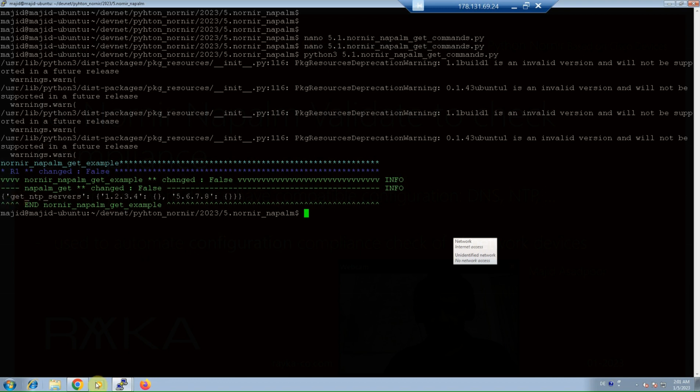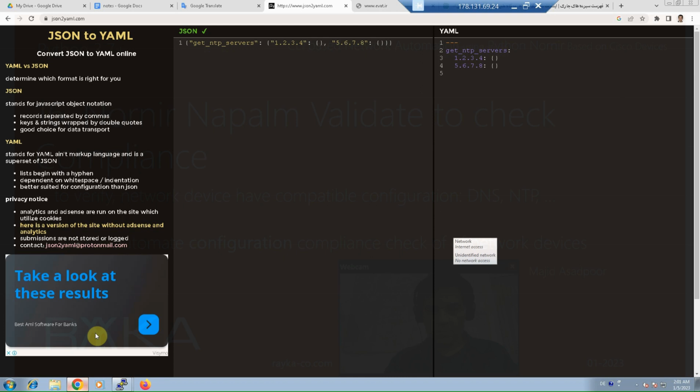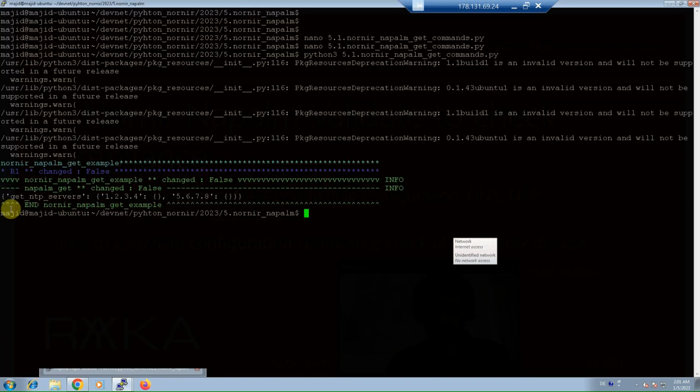We use the online website JSON to YAML.com to convert the configuration to YAML format. When I wanted to convert JSON to YAML, I noticed that we need to use double quotes instead of single quotes, which was in the output of the script.